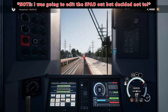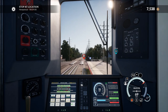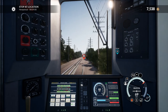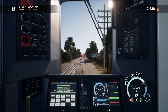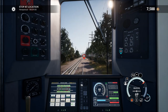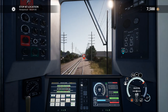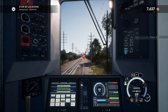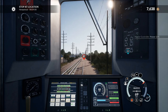Some of you will notice this doesn't make sense — how have I suddenly gone from further down the line to here? Well, I may have lost my attention span and blown a red light. By red I mean three ambers. The track merges into one track at the end and I may have gone through that a little fast and caused a head-on collision with another train. But anyway — ignore that.